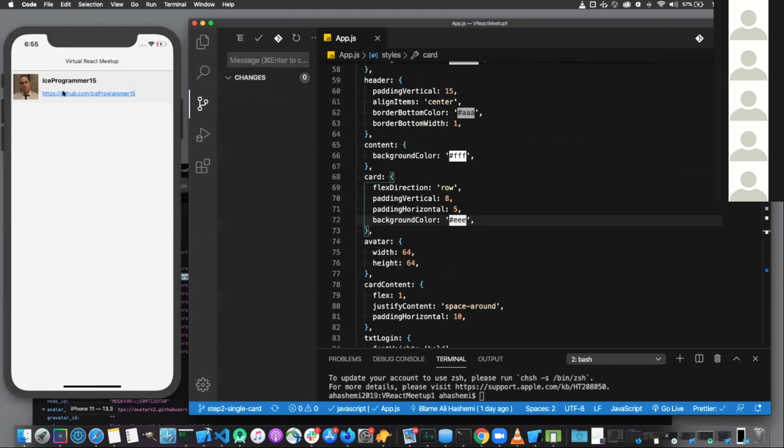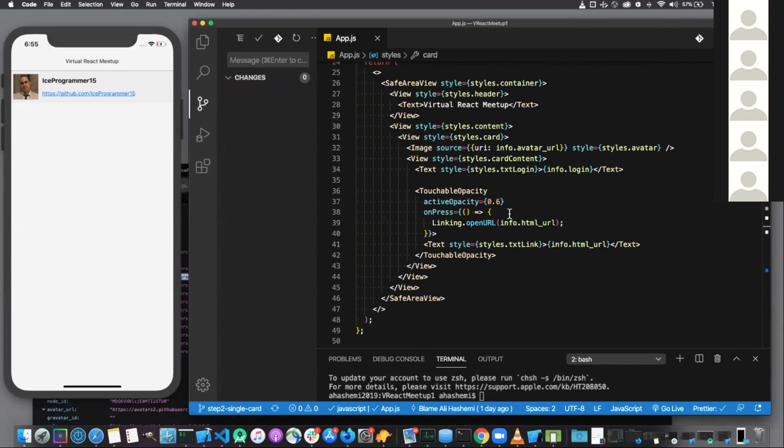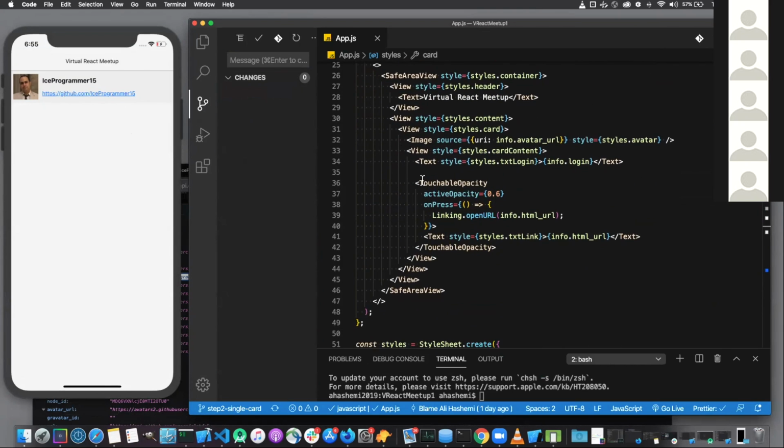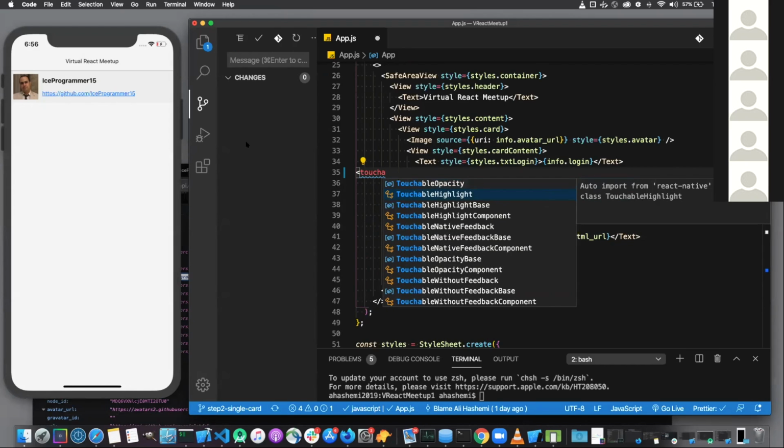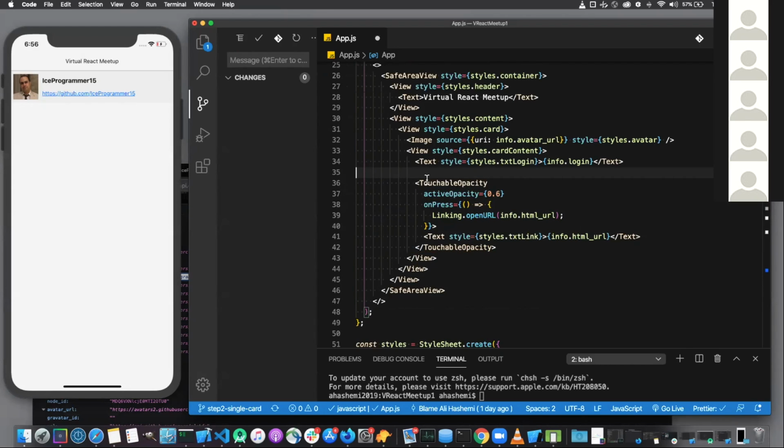I have written a little code for these to be touchable. In order to make some elements touchable, we have to wrap them in a touchable element. Here we use TouchableOpacity. We have different types of touchables, like TouchableHighlight. When we touch, it will be highlighted and we can give it a color. When we wrap something with a touchable, it will be touchable, and we can write a handler for that.